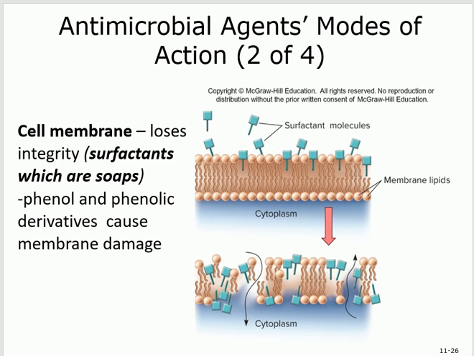So how do the phenol and phenolic derivatives work? Membrane damage. When you say membrane damage, I'm talking about the lipids. Like soap, for example, how does it work? Cell membrane. Are we following? How does the soap work? How do the phenol and phenolic derivatives work? On which part of the microbe? Cell membrane. Which part of the cell membrane? Lipids. Okay?